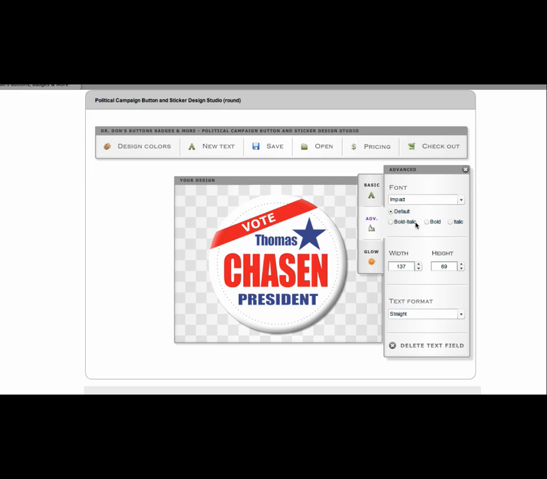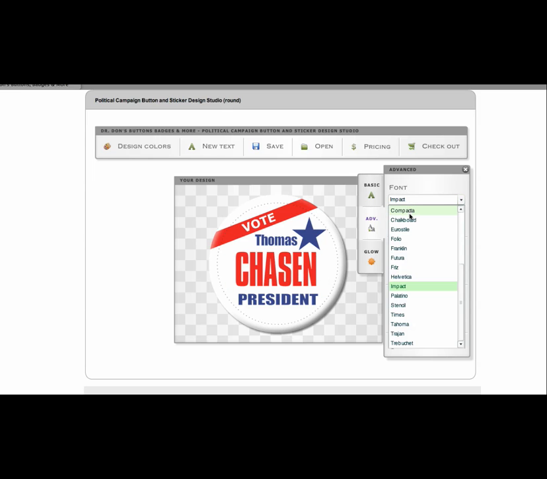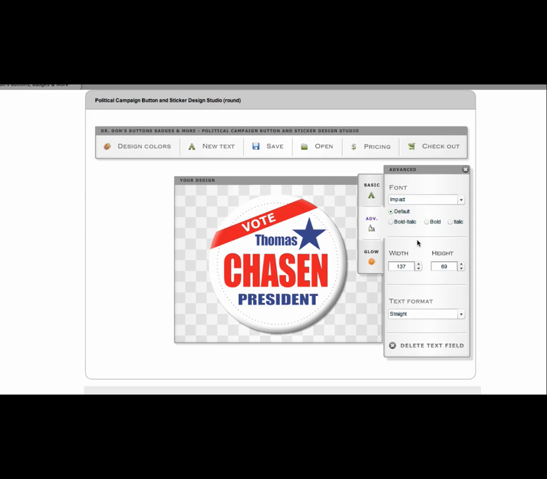So the next thing I'm going to show you is that there's actually the ability to change the font or the type style in the design. The way that we do that is simply click on the field, and then dragging through the various font names, it changes it, and so you can kind of get an idea if it's something that you want to use or not. I liked what we started with, which was Impact, so we'll click on that.